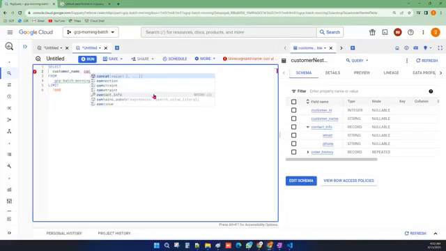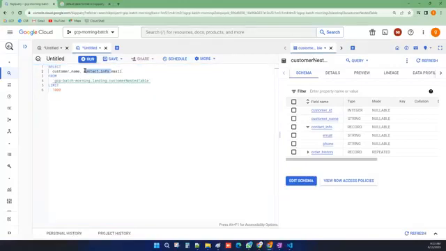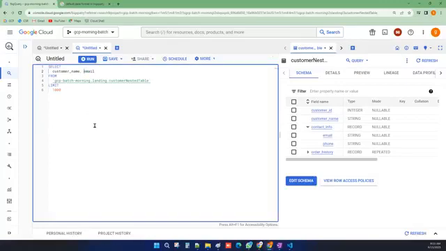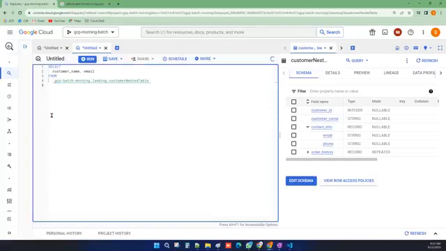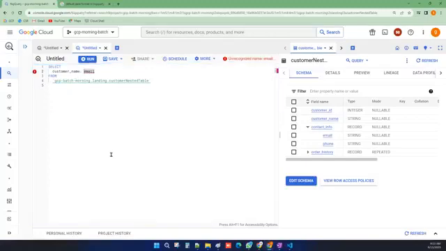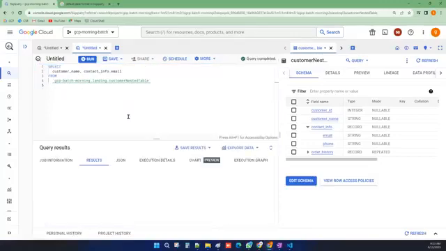Content info dot email. Then only you will be able to get the email, guys. Otherwise, you don't get it. So if you directly just mention email, it will not be read properly. You can't read the query properly. So when you wanted to mention it, you will only be mentioning it like this. Then only you will be able to get the customer name and contact information like email.